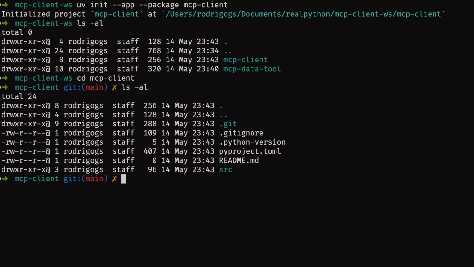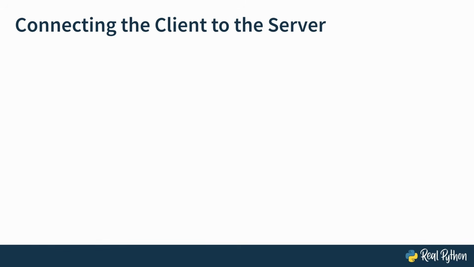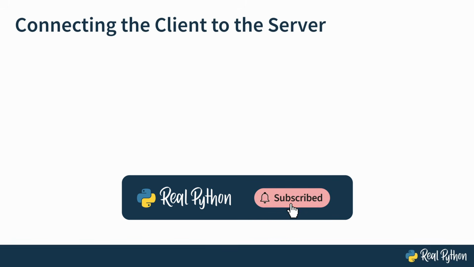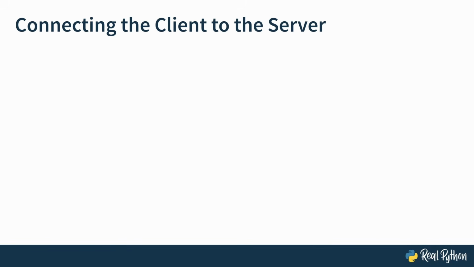Now that everything is set up, you're ready to start writing your MCP client that's going to connect to MCP servers. Now remember that an MCP server exposes prompts, resources, and tools for LLMs and agents in general to use them. But agents and these other tools can only connect to the server if they implement an MCP client. So it's the client that establishes the connection to then request whatever is needed from the server.